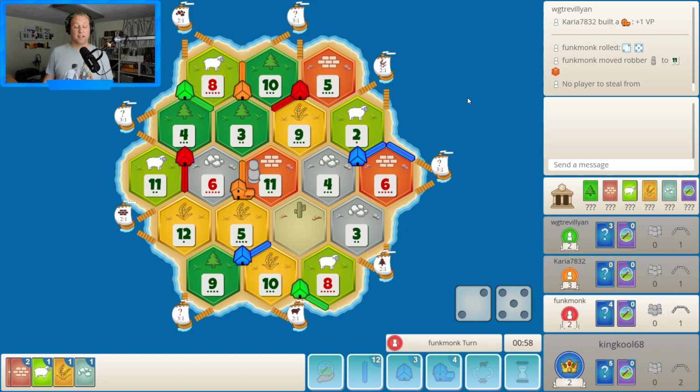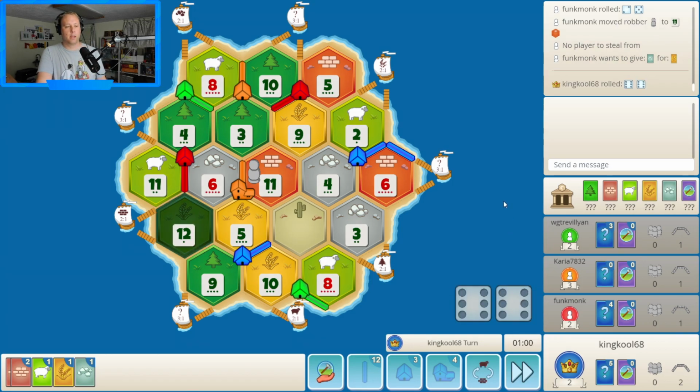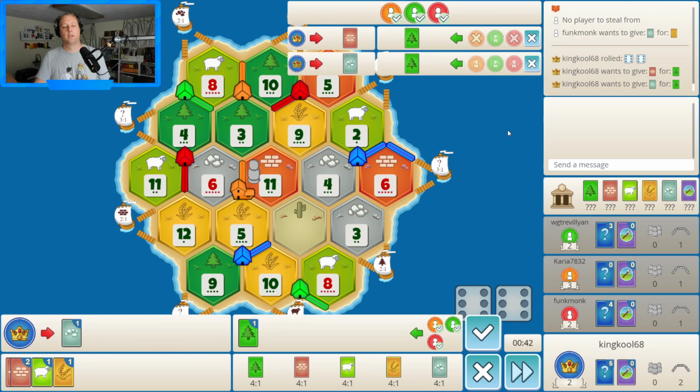Oh, they target the 11. Interesting. I think the 5 would have been a better block there. All right. Let's see if we can get some wood and get a 9. Get 12. Nothing for 12. All right. See if anyone wants to trade a brick for a wood. Also consider an ore for a wood.